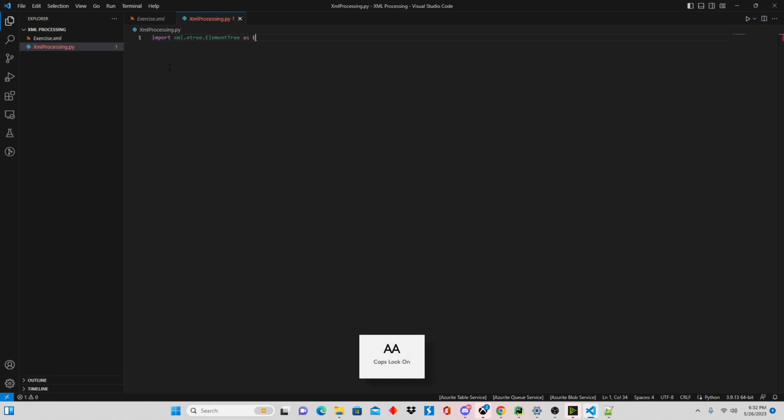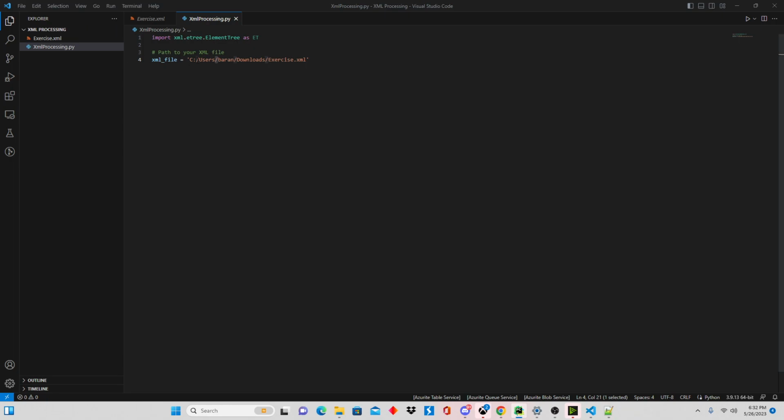We just do it as ET, and then I'll write as ChatGPT was writing. First of all, we'll set the path to the file. Mine is at C, user, downloads, exercise. You just copy where the file is, separated by backslashes.